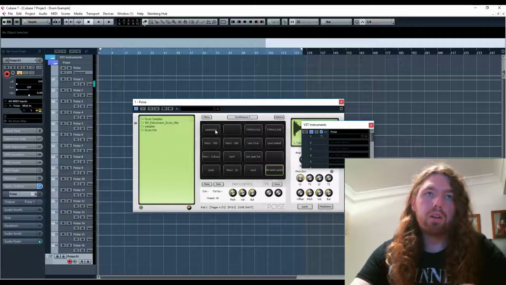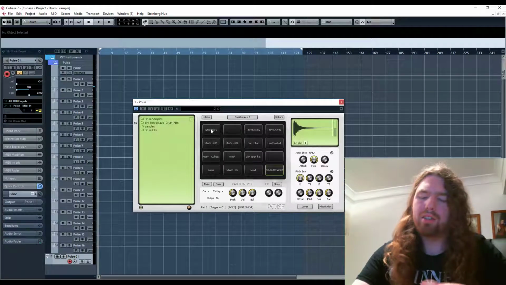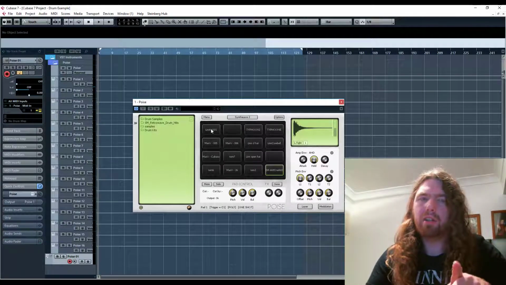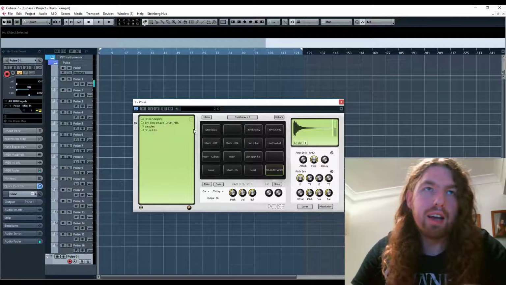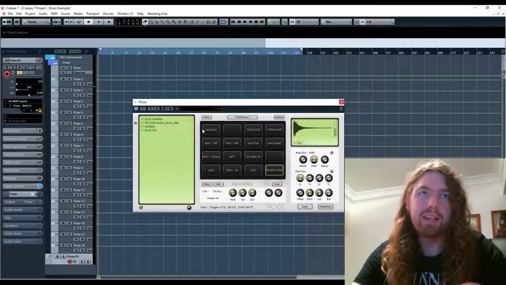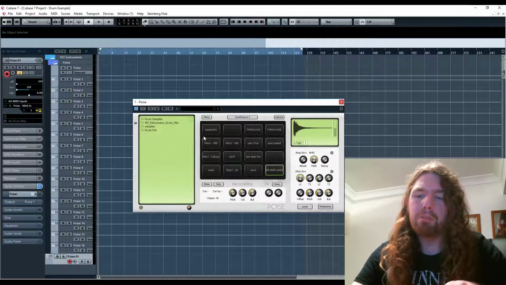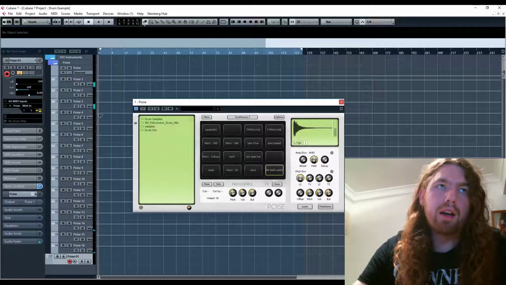You can layer up to 7 samples per pad in this, and it's just 16 keys, so a bit over an octave. One octave and a third. You just load up all the different sounds you want there. You can try and make it match with General MIDI if that makes it easier, if you're sequencing the drums in another program and you want to import the MIDI. I've done that for the most part, but there's a couple of extra hits, like the kicks and the snares are on pretty standard spots to what you normally would do. And I've just loaded that drum kit in there.